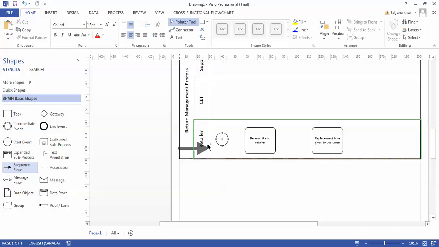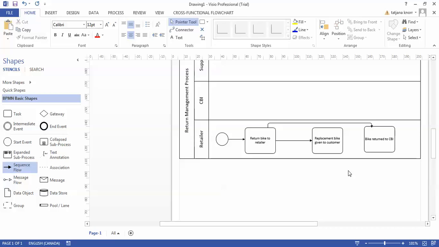Following that, you want to connect the start event and tasks, and again just go and drag and drop arrows, and as you can see, you can expand it, you can shorten it so that you always have a clear connection. And I'm going to have a third task, which will be bike rate shirt and CBI. Okay, and then again, I'm going to connect the object, and this time I'll connect the first task that I have with the last one. Okay, that's done.